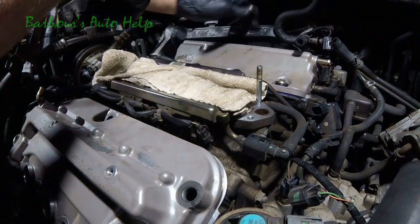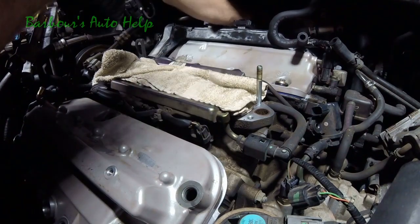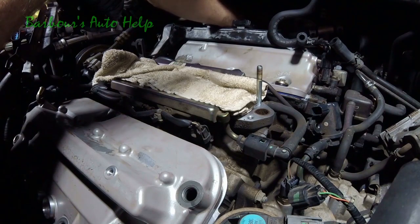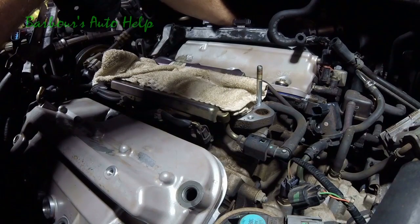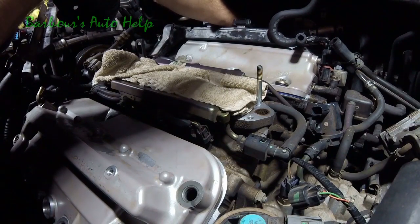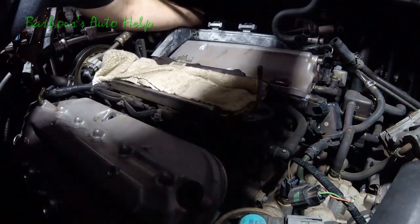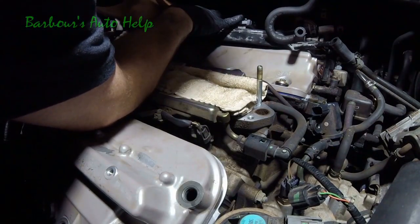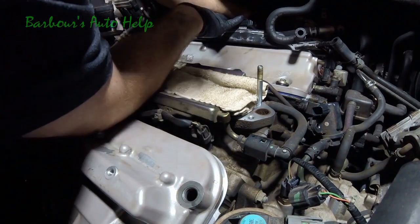Now, these long bolts, you've got to do them by feel. You can't really see back there, and I know I'm not really giving you a good visual of this, and I apologize. There's no room back there for me to film, guys. We've got one back there. You kind of try to pay attention to where these things go before you actually take them out. That'll give you a better feel for where to put them when you get the thing back in. Put your other one in.